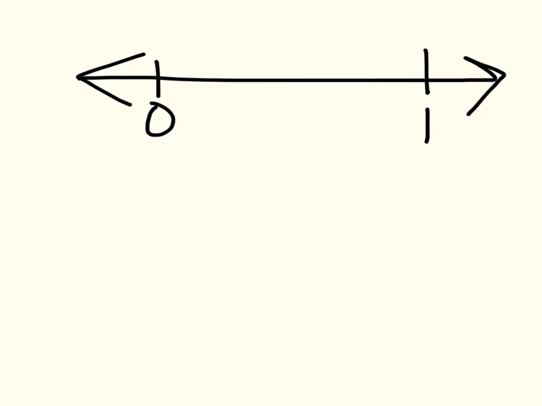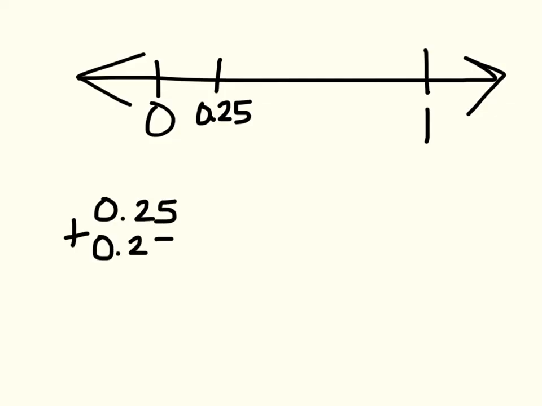Let's try this same idea with decimals. Our question is asking us to draw a horizontal number line that represents decimals between 0 and 1 with an interval of 0.25 between each pair of decimals. I'm going to begin at 0 and move up by an interval of 0.25. Now I need to move up another interval of 0.25. To figure out what that number would be, I'm going to add 0.25 plus 0.25.